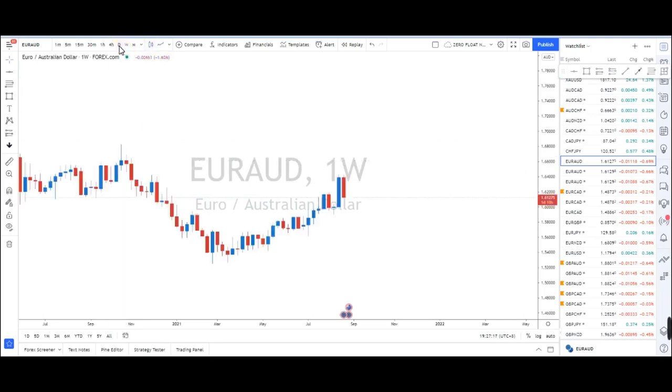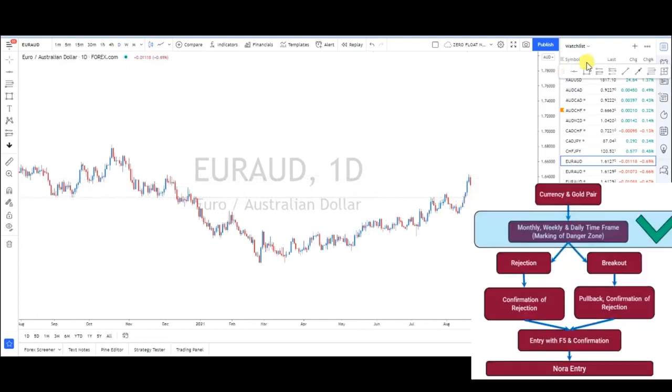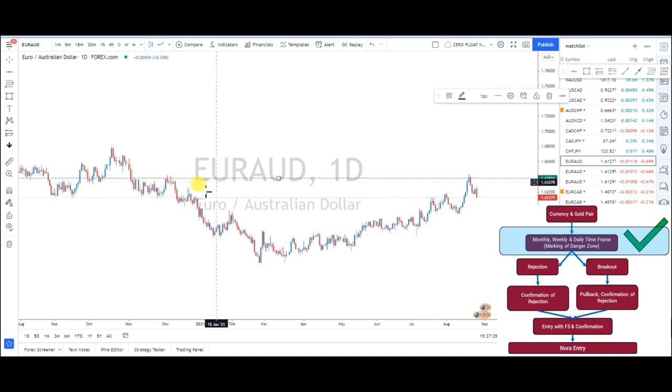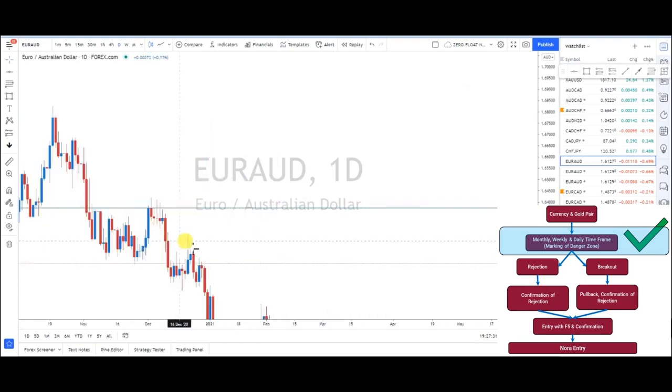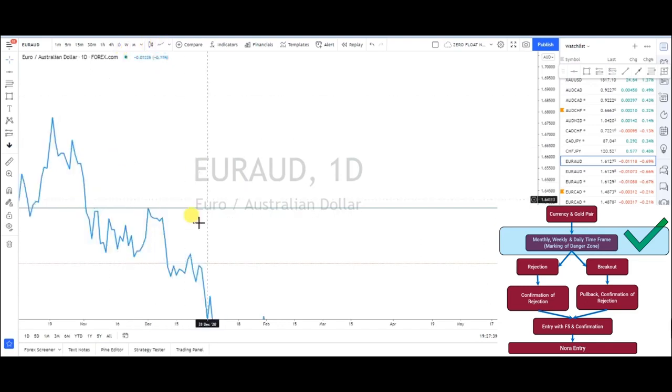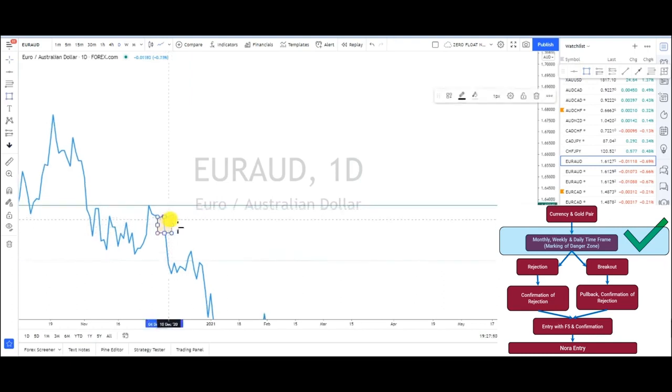So let's go to the daily time frame. It's much better on the second movement. So in this case, I'm going to mark this. Okay, let's do a little bit of backtest here. We mark our danger zone on the daily time frame. In this daily time frame, we go to the line chart. We mark this as our resistance. As you can see here, this is our second movement. So I'm going to mark this as a second movement so that we know that this is a strong resistance on the daily time frame.